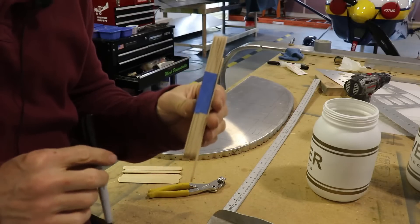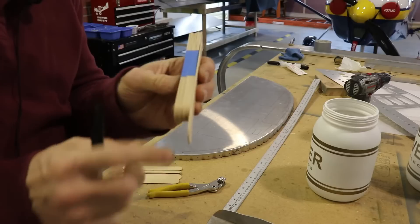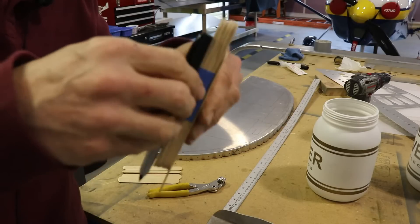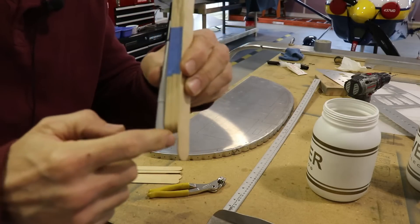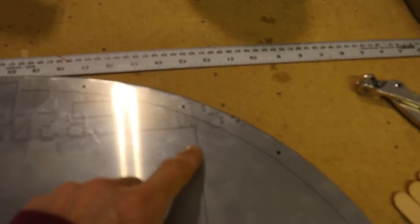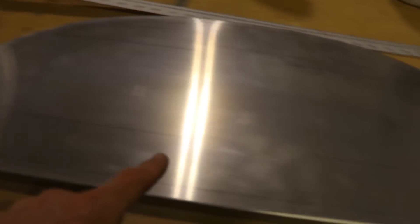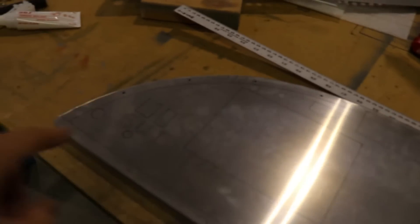Here's all I did to try to get a somewhat consistent line around there. I just took some of these sticks, made a little tab like that and held the pen up against it like this — that kind of gives it an even spacing to trace around the edge. Here's what it looks like. My camera doesn't want to focus on the aluminum, but you can kind of see where the line is. And up here I'll have to go up around the GPS. So that gives me a line to cut, and I can cut out the whole inside of this panel now.